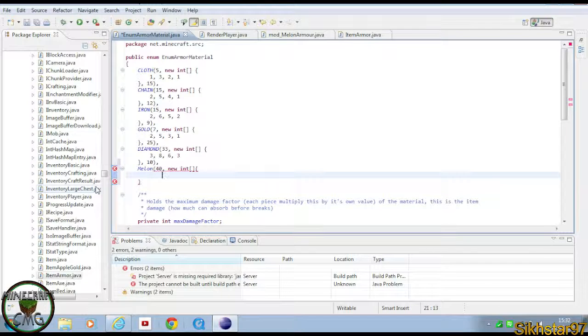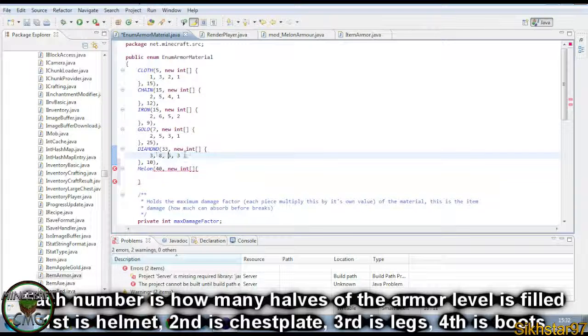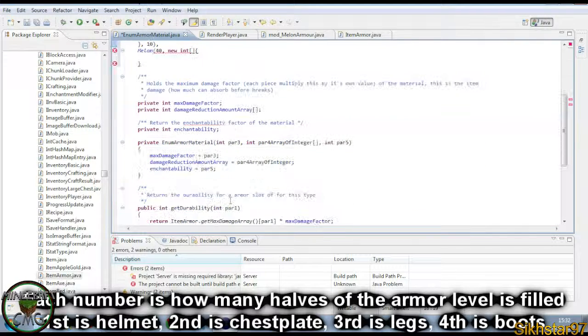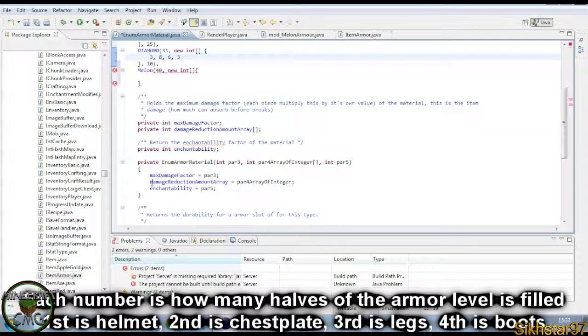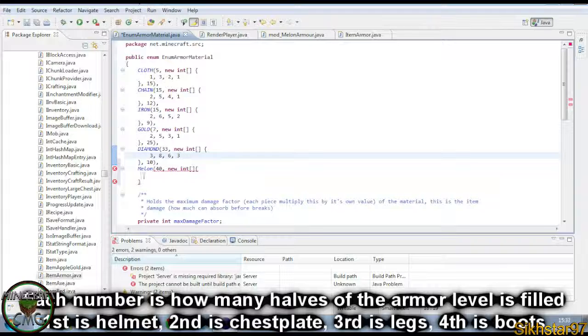And then inside this, just backspace a bit, we've got 4 different numbers separated by commas. Then this represents each piece of armor. So that's the helmet, that's chest plate, that's the legs, and that's boots. As you can see, it's called damage reduction amount array. So this is the amount of armor bars filled up per piece of armor.